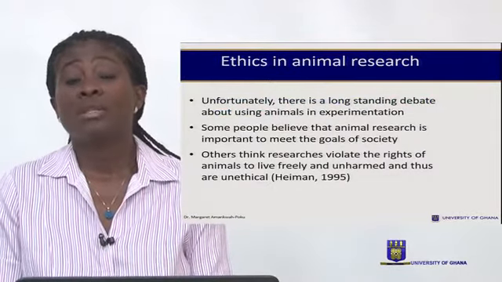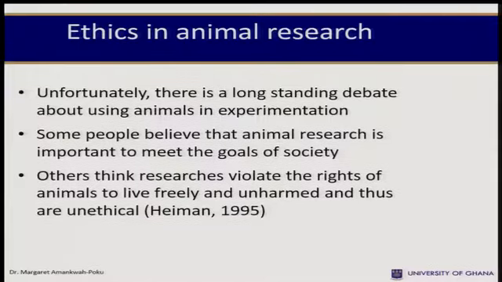Unfortunately, although the use of animals has played a major role in the development of the field of psychology, there had always been a long-standing debate about the use of animals in experimentation, because some people believe that these animals were not being treated humanely.